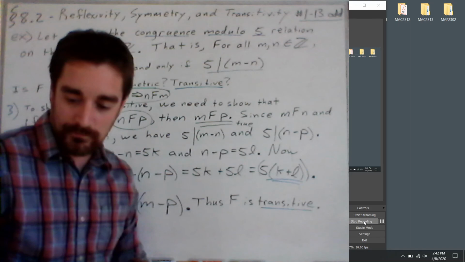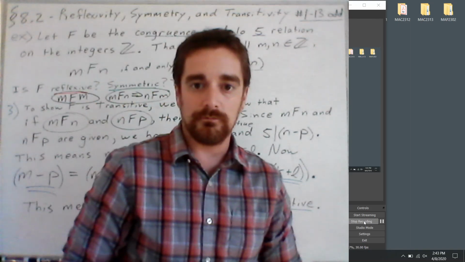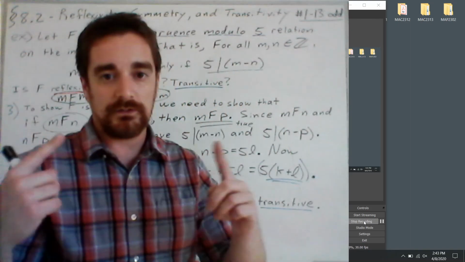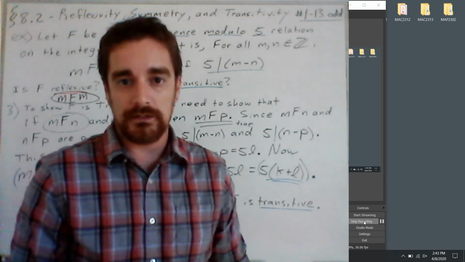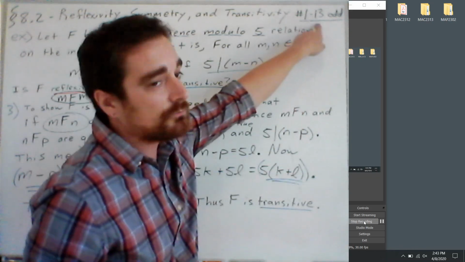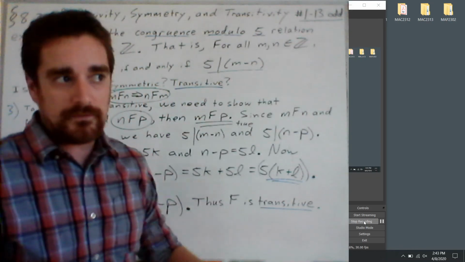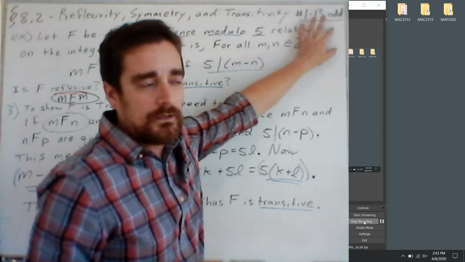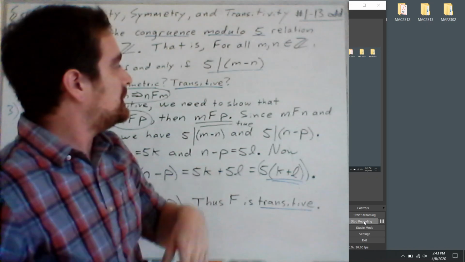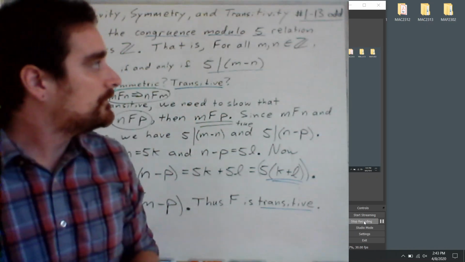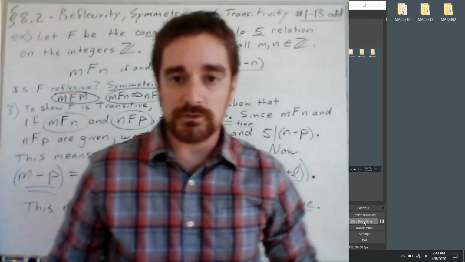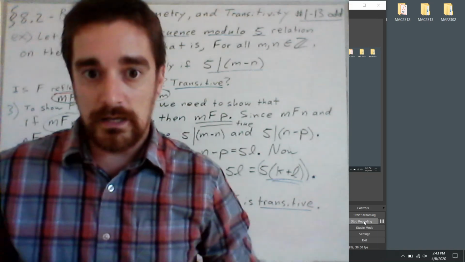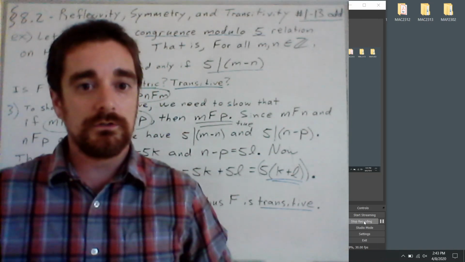So work on some examples. You'll see examples just like these. That's all you'll see on the study guide. I shortened it up a little bit. It's 1 through 13. I think 11, 12, and 13, maybe 14 and 15, have the congruence relation stuff in it, like this problem. So if you have any questions, let me know. Otherwise, hang in there, and I'll see you in the next section, 8.3.